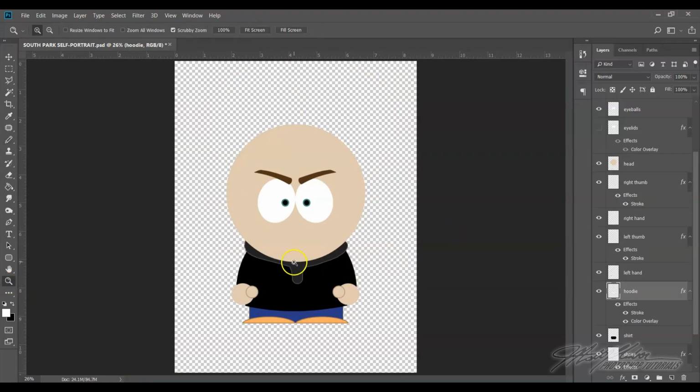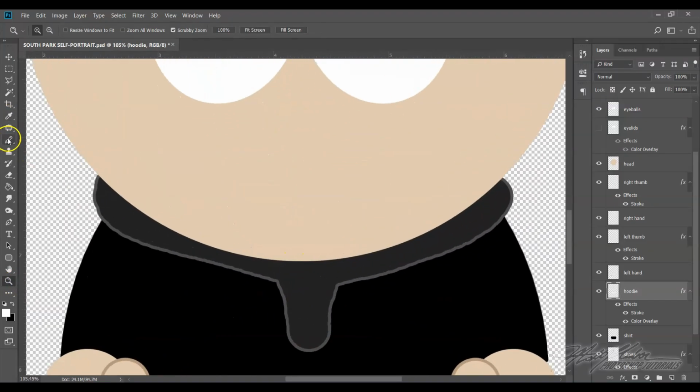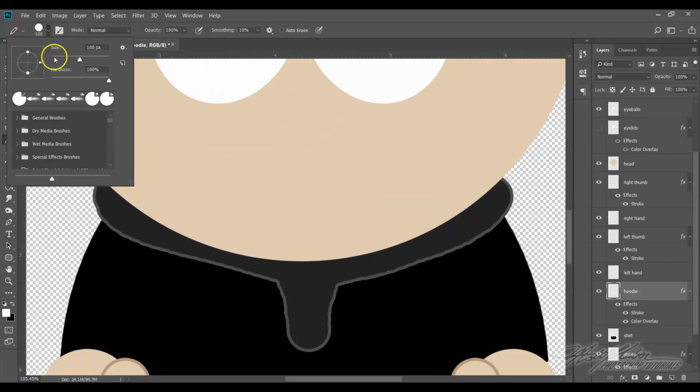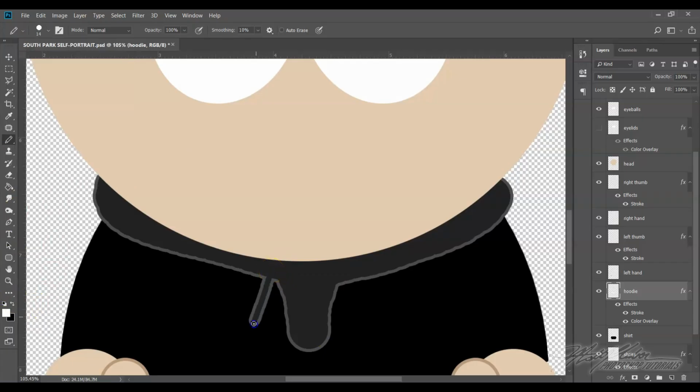You can even go back to your pencil, make it smaller, maybe add in some strings. If you add in strings, they're going to be the same color and they're going to automatically do the stroke. So if you want to add in strings that are different colors, edit, undo these.